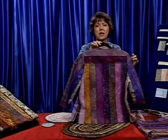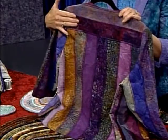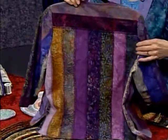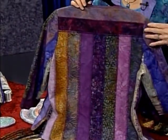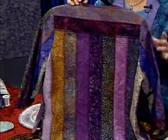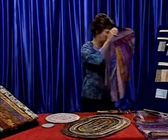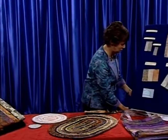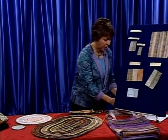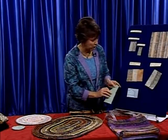So basically, I took this jacket that does not have a yoke, I added a yoke, which makes it look almost like a shirt jacket a little bit. But it's a nice added line. I mean, it actually gives a little more interest to the back. So let's take a look at how I adjusted my pattern. And basically this has no darts. This is just a plain simple pattern. So it's great to do all kinds of embellishment on.